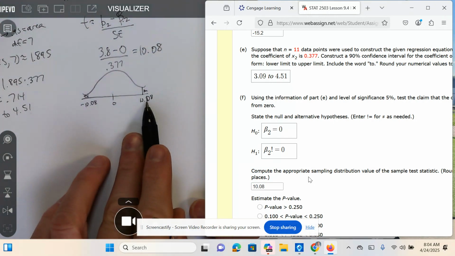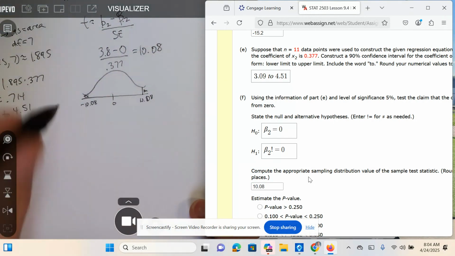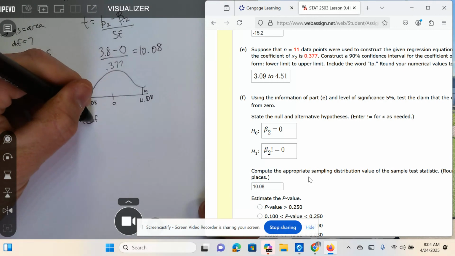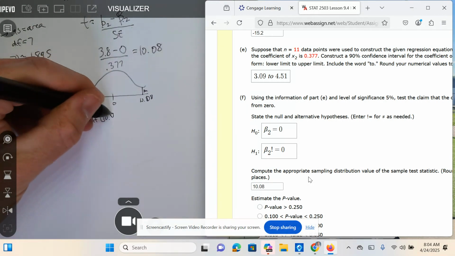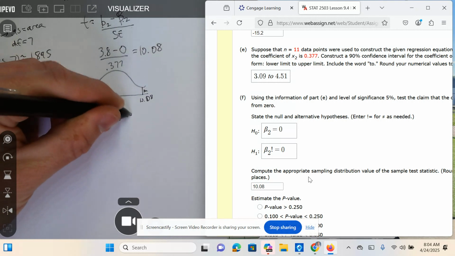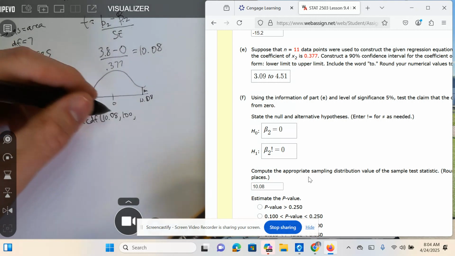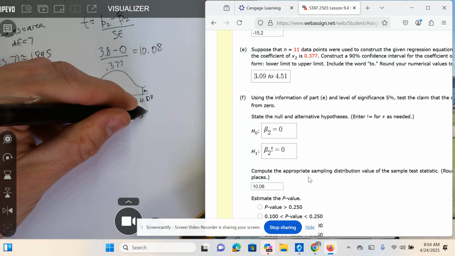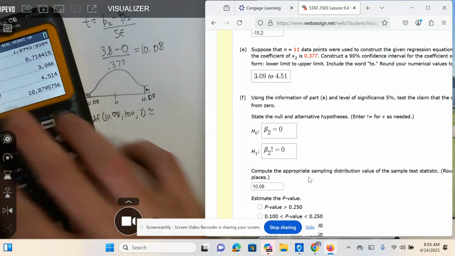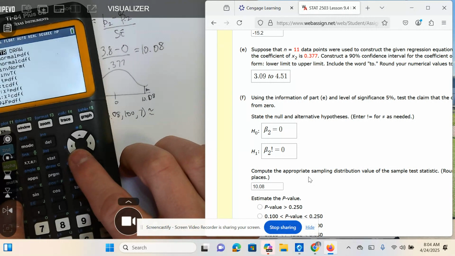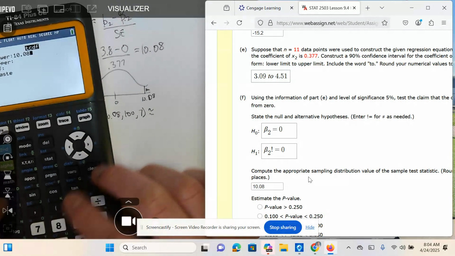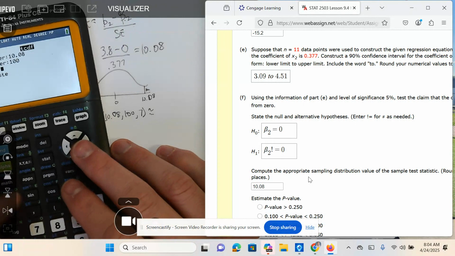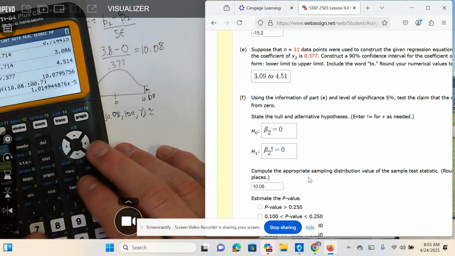And so how do I find the area of these probabilities? I'm going to do TCDF, and I'm just going to do this one. I'm going to do 10.08, and I'm going to go up to, it goes up forever, and my degrees of freedom is 7. So TCDF is in second bars. TCDF 10.08, 10^-7. That's a really small probability.